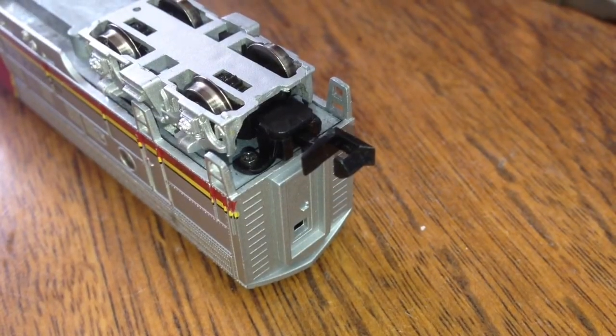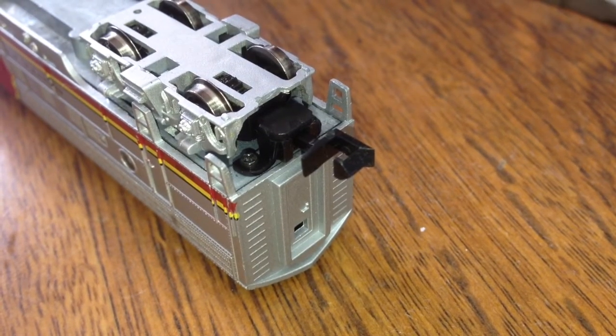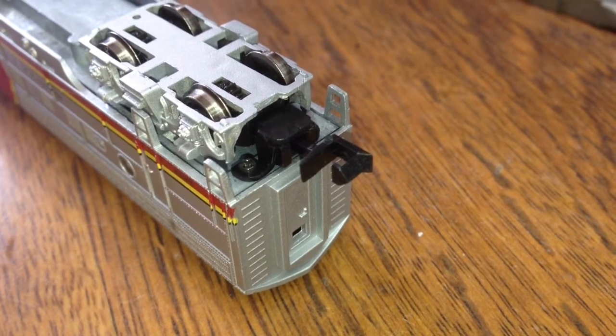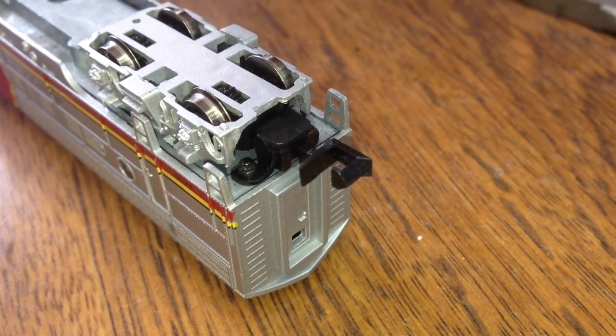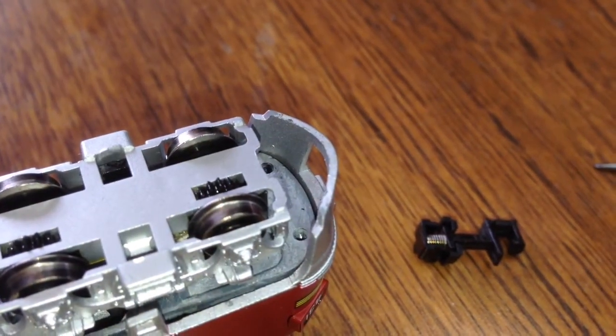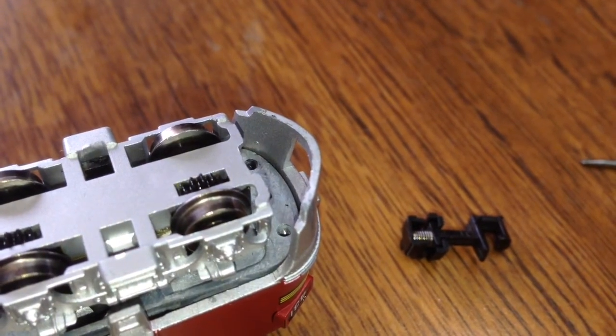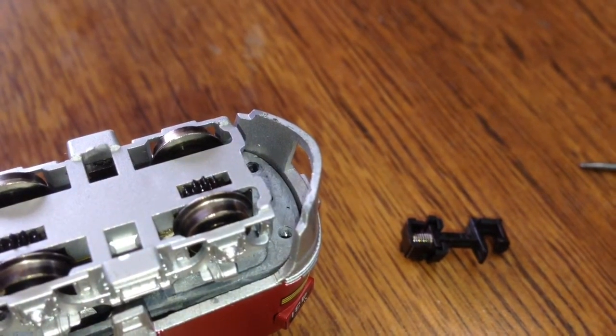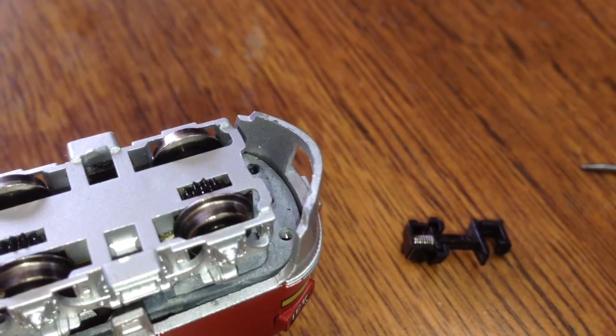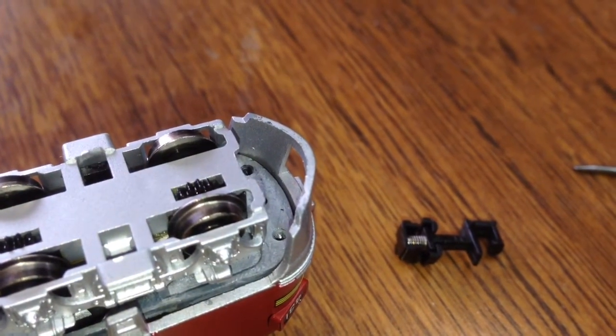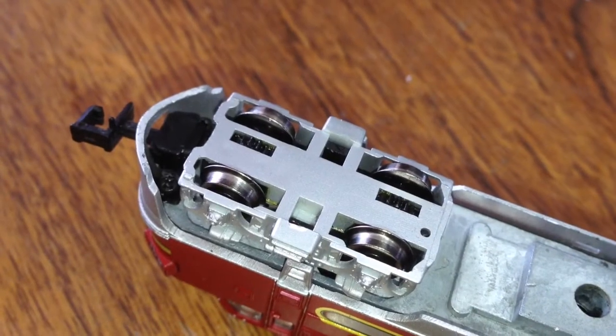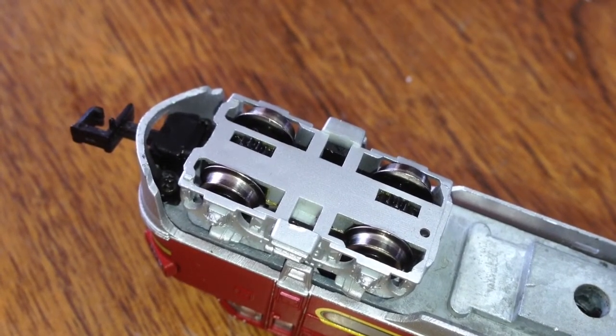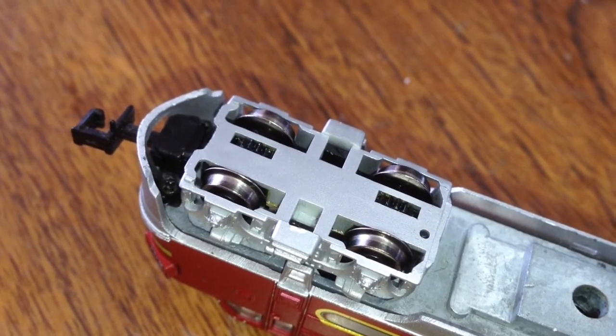Now I put the rear coupler on off camera because there's no easy way to do it and to save you from all the swearing. I'm going to work on the front coupler which is even worse. The front coupler has to be done in two steps. First you put the pocket with the spring, and then you can put the retainer with the two screws. So again I'm going to do it off camera. Well now that's about as tough as they come. But now that it's over I'm happy.